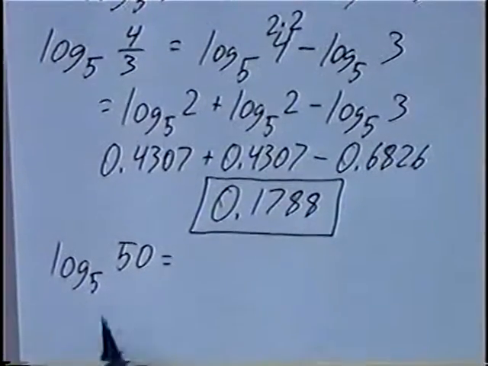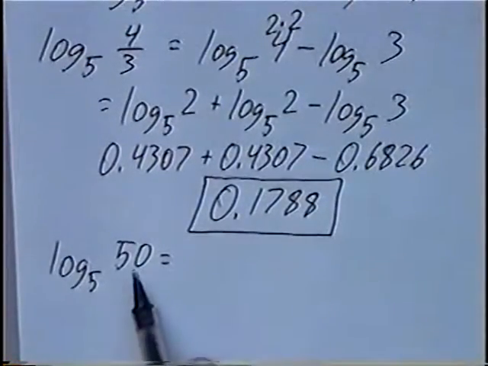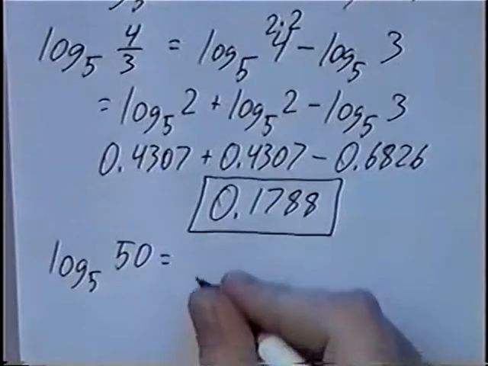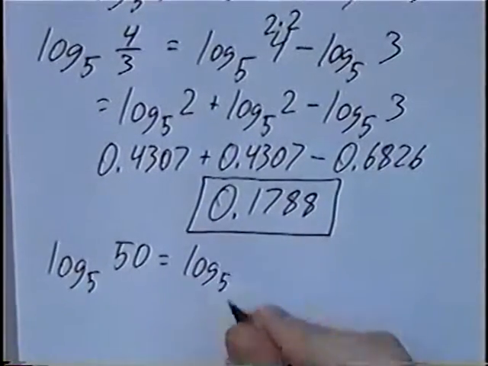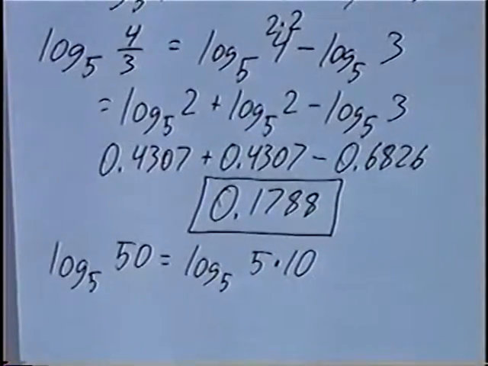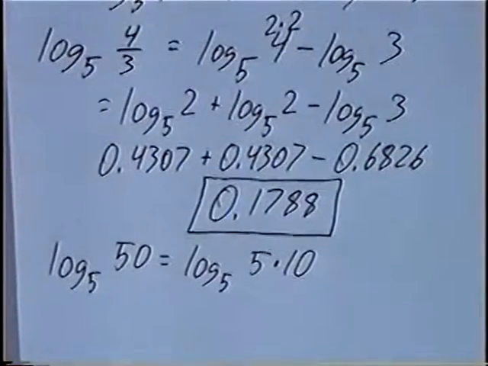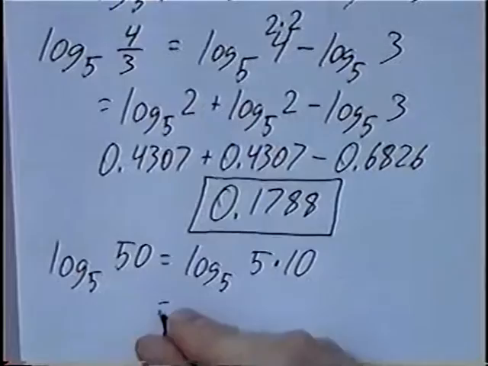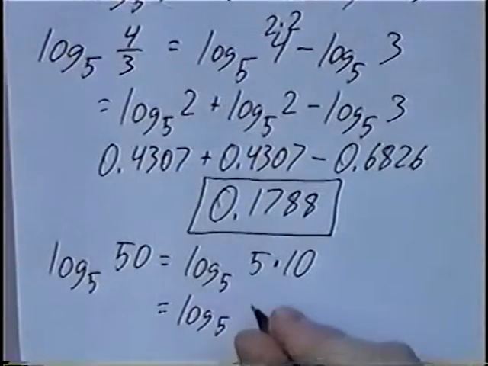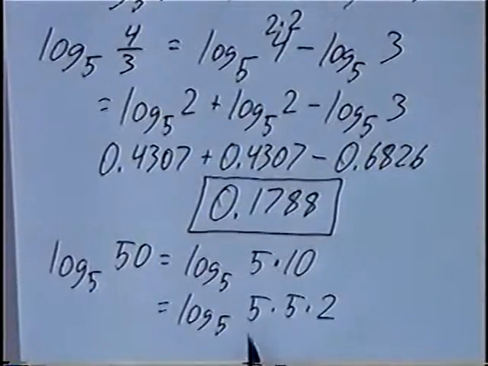To approximate again, we need to change 50 into the given numbers that we had before. Using the properties, we can change 50 into several numbers. For example, if we write out 50 as 5 times 10, we'll have log 5 base 5 and log 10 base 5. The 10 we can also write out as 5 times 2. So 50 will be the same as 5 times 5 times 2.